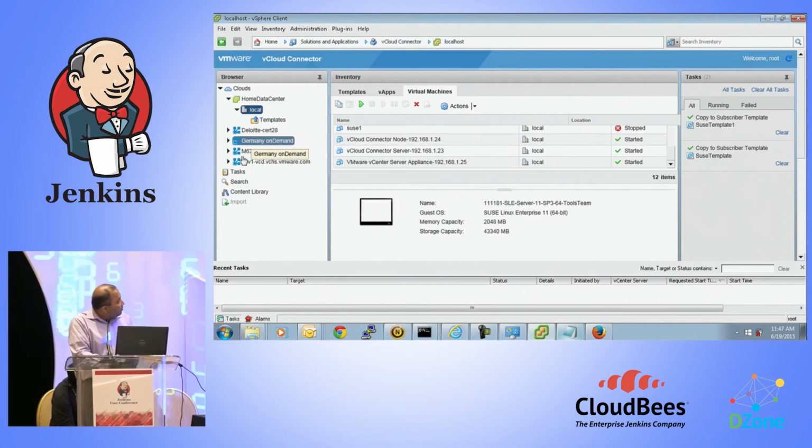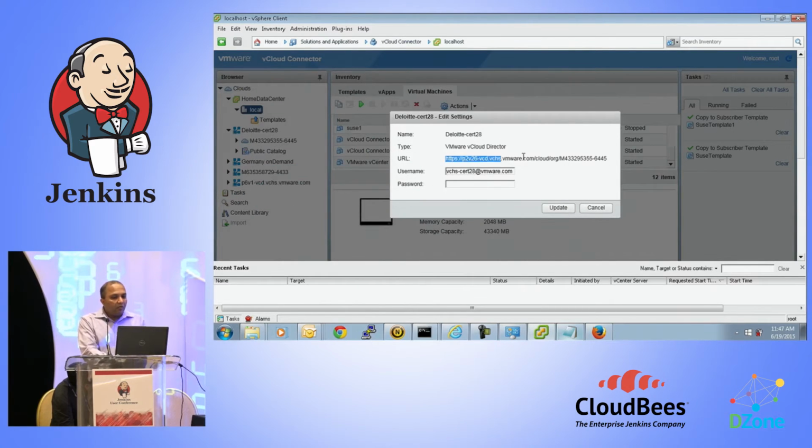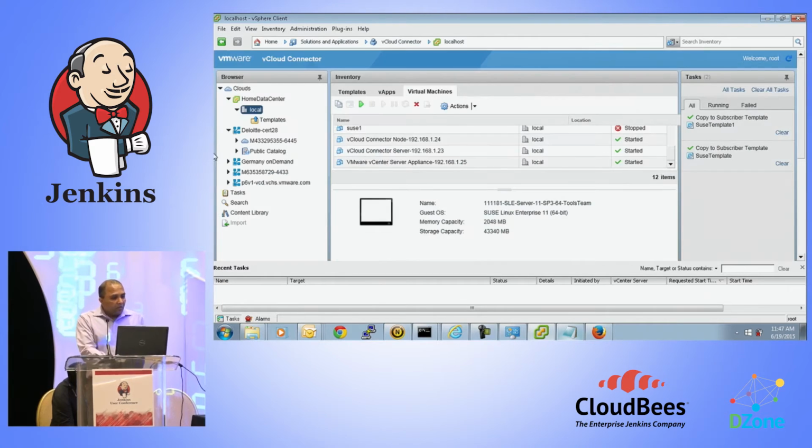At the same time, I have a bunch of other cloud resources which are also showing up here. This is all the cloud resources I have access to. If I edit this one, this is my public URL for my vCloud Air resources. If you look at the template directory which I showed you on-premise, there is a slight blue up arrow. That indicates that I'm publishing this template directory. Whichever cloud resources want to subscribe to these templates can subscribe to them, and then the syncing operation will automatically happen, and all the templates sitting in this particular template folder will automatically show up in my vCloud Air catalogs.